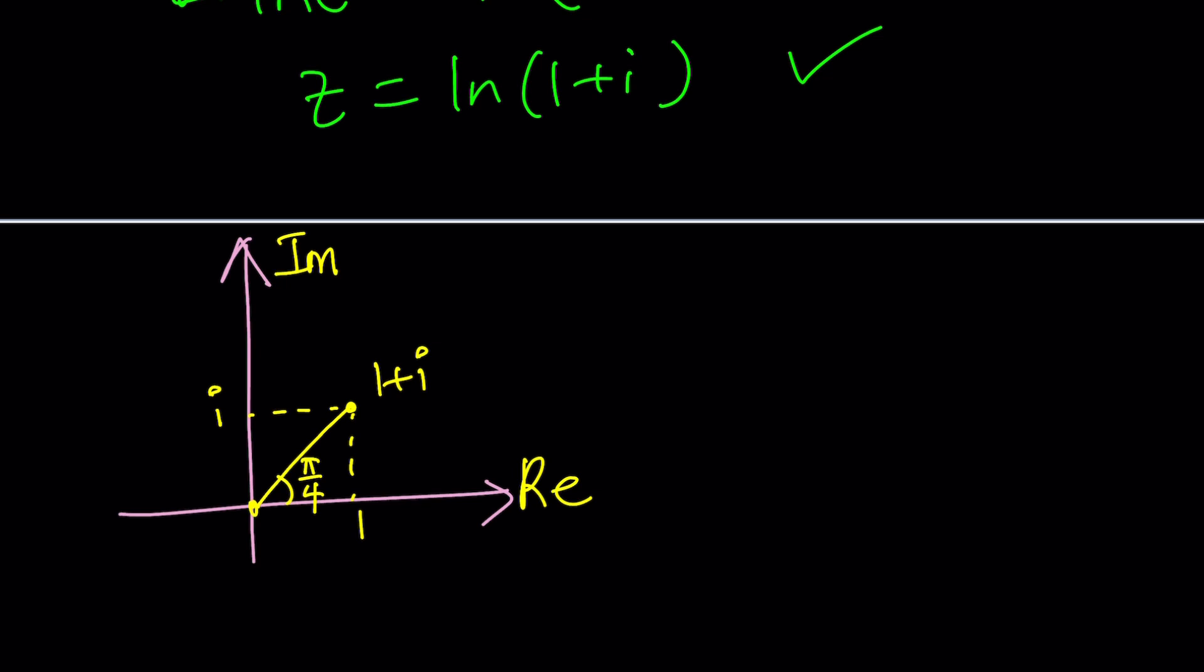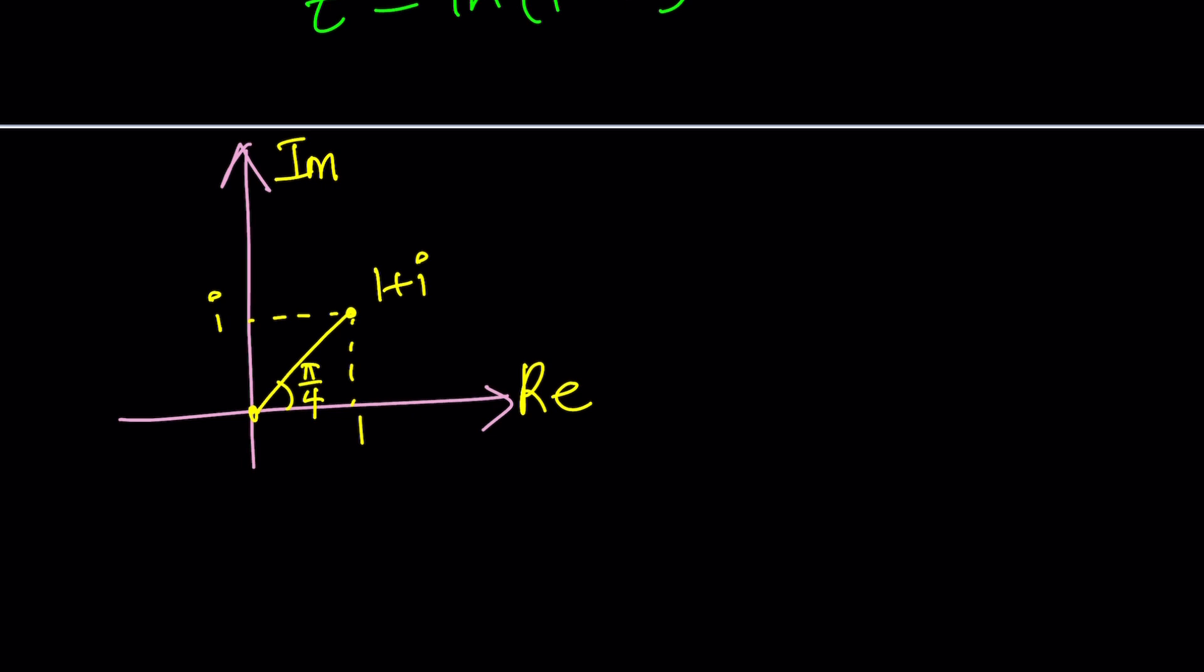how do you write a complex number in Euler's form or polar form? The most compact form. It's just amazing. That's why Euler is amazing. Even with this formula, he would be amazing enough. r·e^(iθ). This is equivalent to something else, but we're going to talk about that later, within the second method. First method, we're going to keep things very simple. Okay?